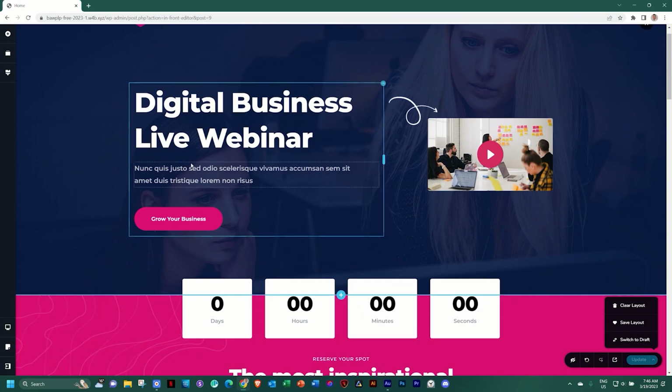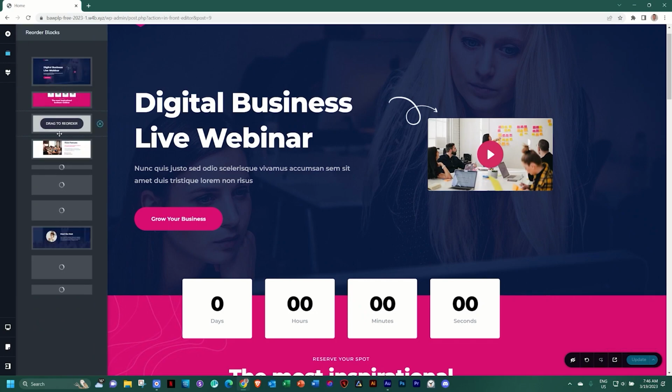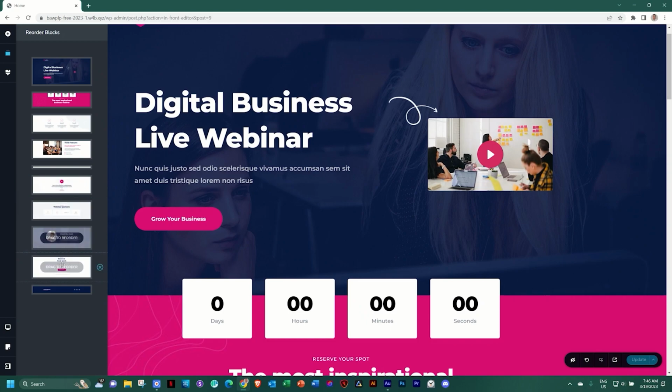One more thing I want to show you, if we go to the sidebar on the left, we had this reorder blocks feature. Select it. And now you will see that we have all the blocks that have been created on this page represented here with these little thumbnails. So a very nice visual display as to how the page is broken down into the various blocks. And you can also move them around here if you wanted to, which we'll do later. And if any of these blocks are not useful for what you want to achieve with your design, you can also go ahead and delete them from here.